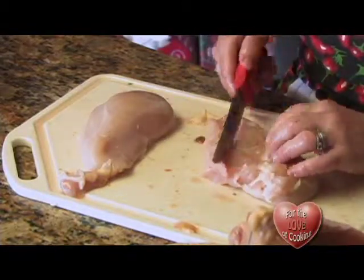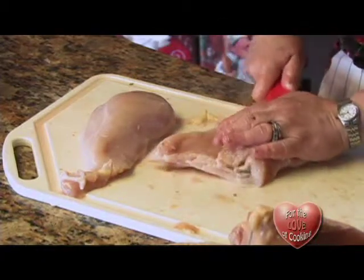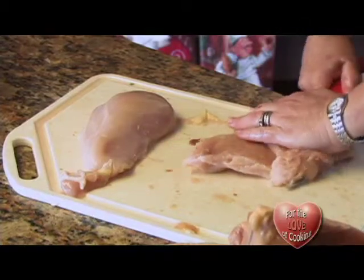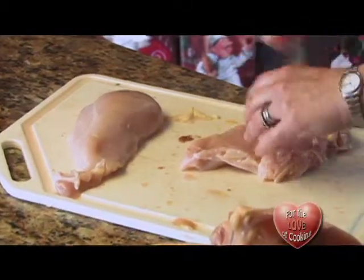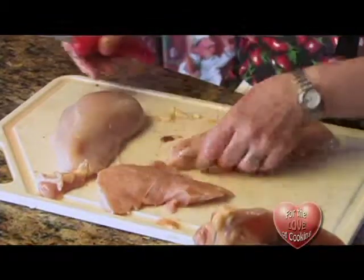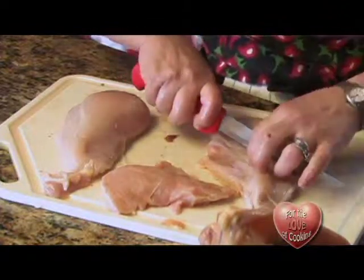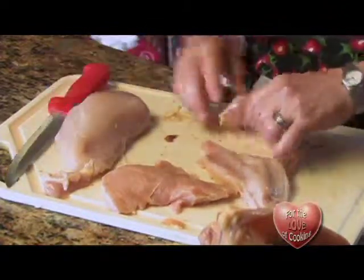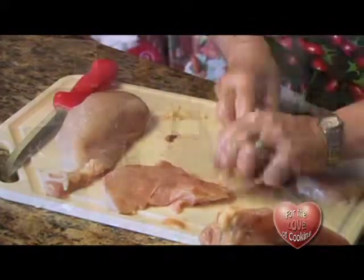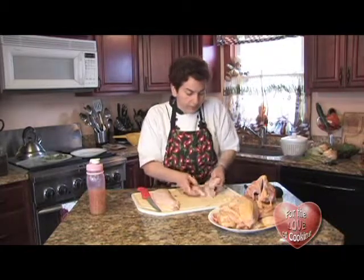I can open it up and cut it this way, but what I'm gonna do is just trim some of it off like I did the other one. And I try to do it with nice even strokes as best as I can, so we make that look like a piece. And like I said, I'm having some children today, so I won't put the big pieces. So now out of the one breast, I've got three servings. So much easier.